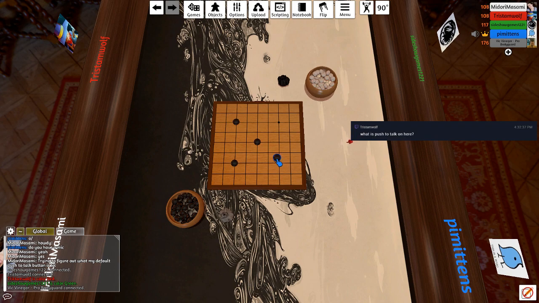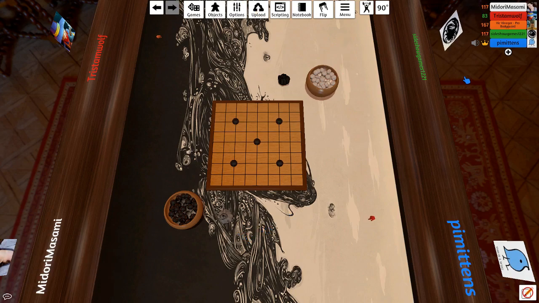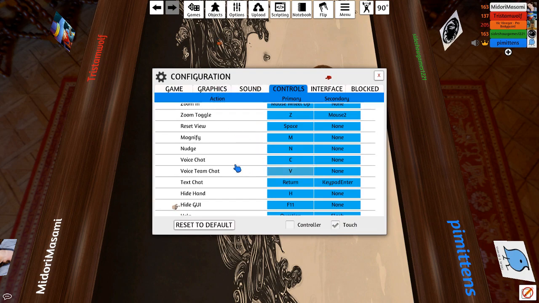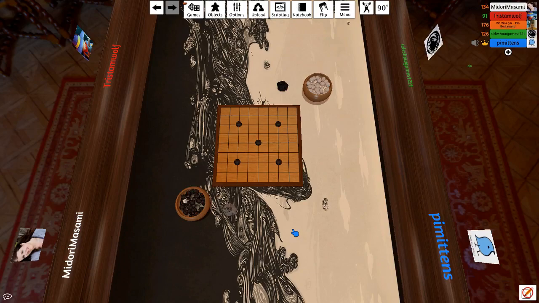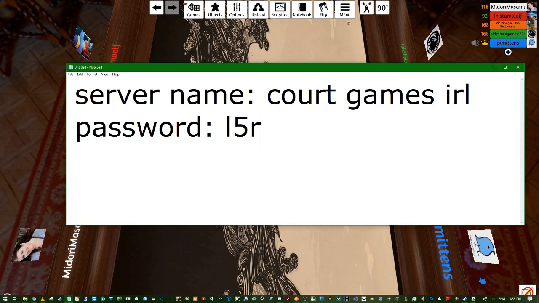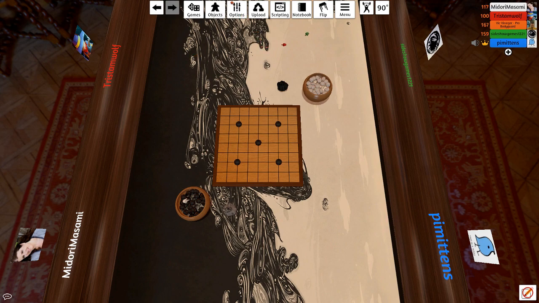Oh, there's somebody else. The default push to talk is C, I think. You can try that. If not, you can go in the menu, configuration, and controls, voice chat. Moo to you too, hello. That's a pretty good username. Oh, it has a 2 at the end as well, though. 2 2s.